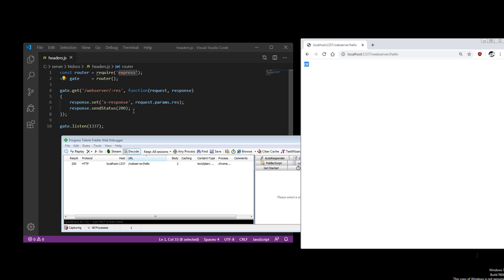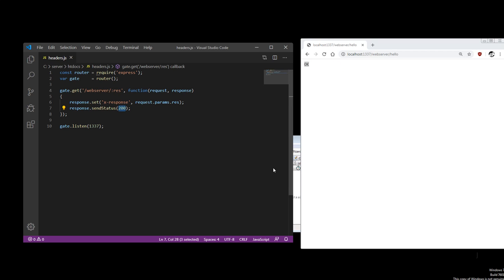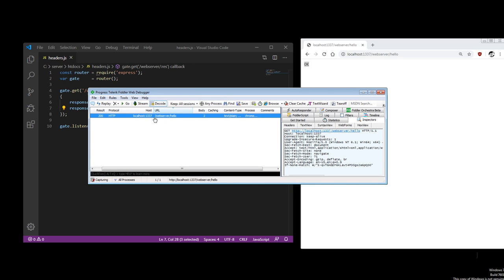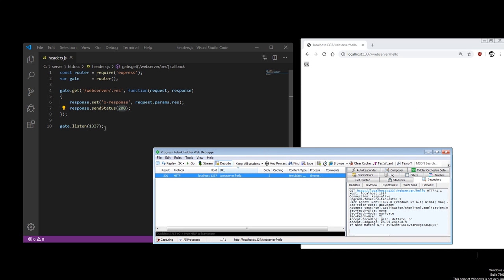The response will be okay because I set a status of 200, and now we see here in the Telerik Fiddler debugger that the host that we requested is port 1337, and that's the port that we just bound our request to.